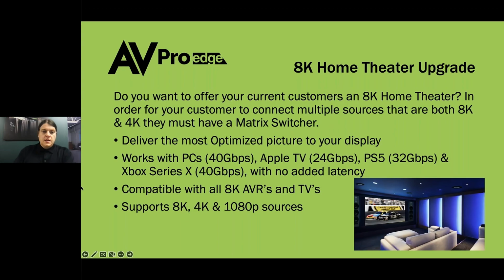And this works with all of the major sources that we're talking about today. So that's PCs, Apple TV, PS5s, Xbox Series X's. That's all happening today. So you can go on YouTube and you can watch an 8K video or a 4K 120 video. If you have the latest Apple TV 4K, you can actually watch 4K at 120 frames per second. So there's a lot of YouTube videos, there's different Twitch things for gaming, watching gaming, as well as playing games on your PC, Xbox, or PS5. And that's all available for you today.